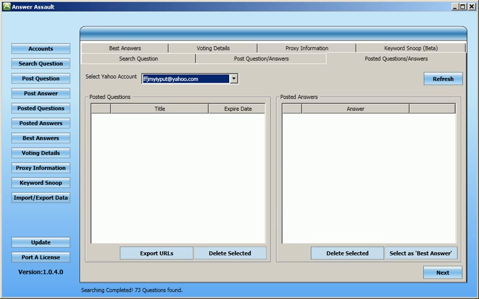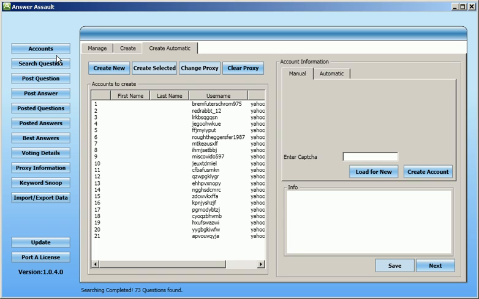But before I go, I do want to mention one final thing. Accounts are prone to sometimes getting banned or getting suspended depending on how you use them. For instance, if you just make a new account and then you don't use it for a couple of days, it may look a little bit suspicious. It's going to lie dormant. So keep your accounts active. Once you first create your account, either answer a question, post a question, something like that. Make it seem as though it's an active account, not just an account used for mindless usage, pretty much.